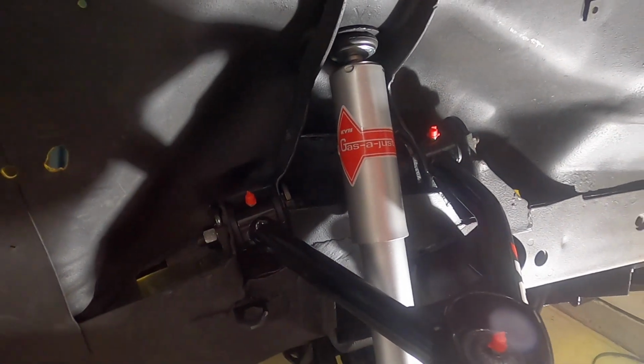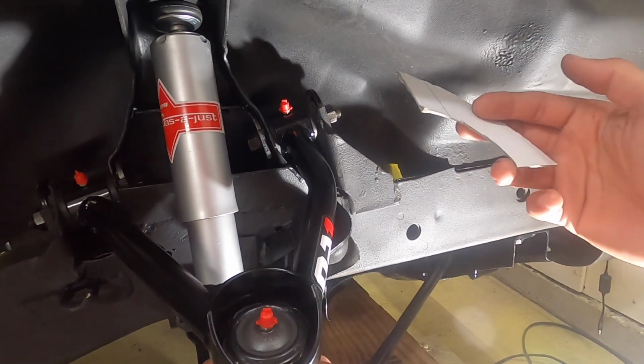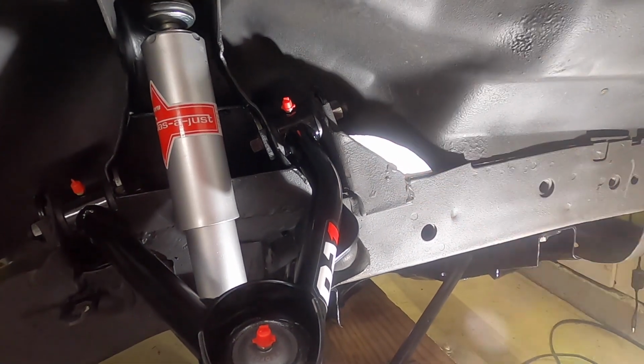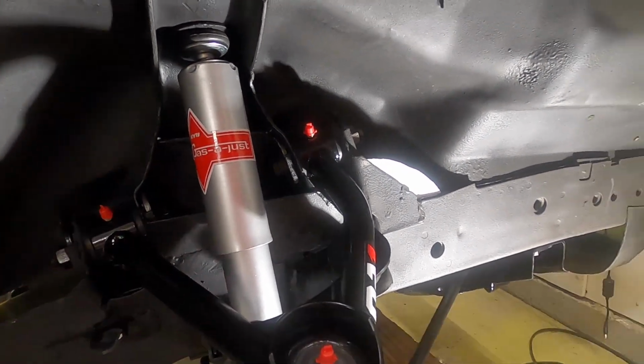But for sure, if you have one of the older ones, I definitely recommend taking a look at the recall and just taking a look at what yours looks like. And this is something that if you haven't fixed already, you're going to want to take some time and go ahead and do that.